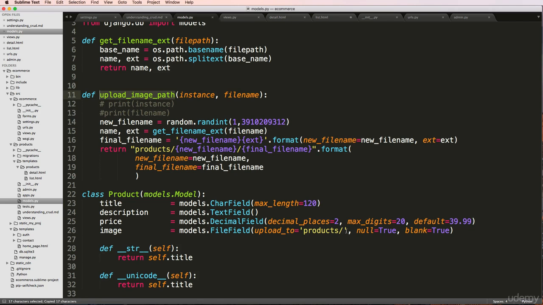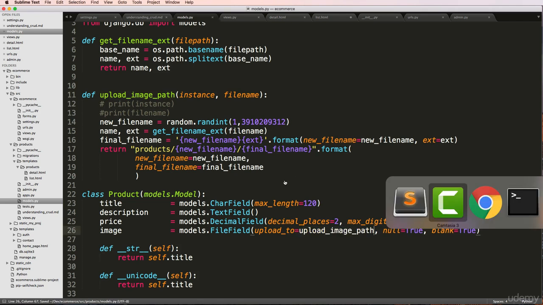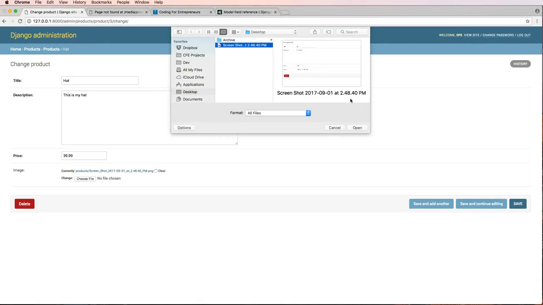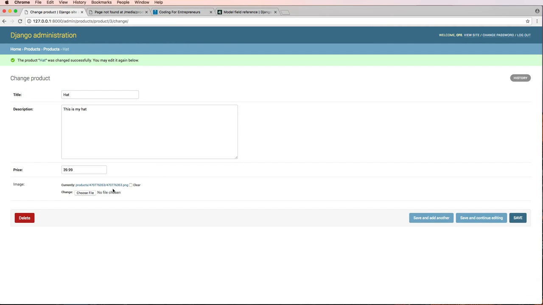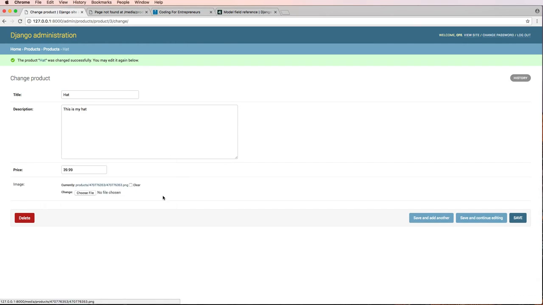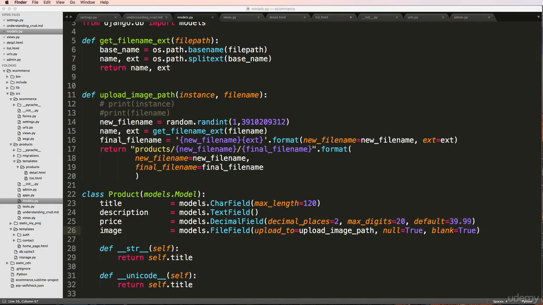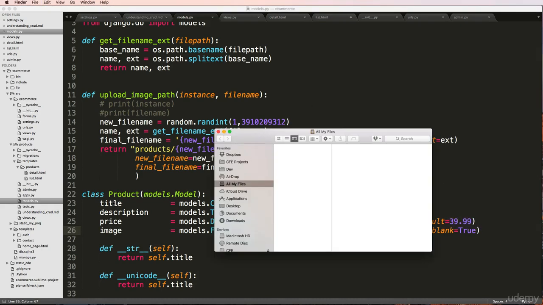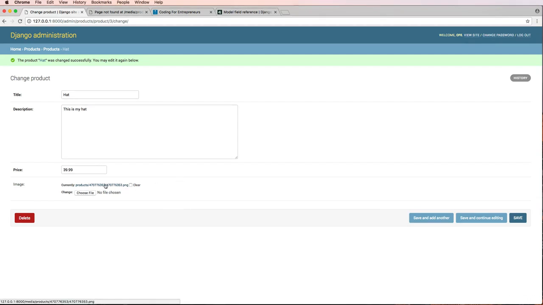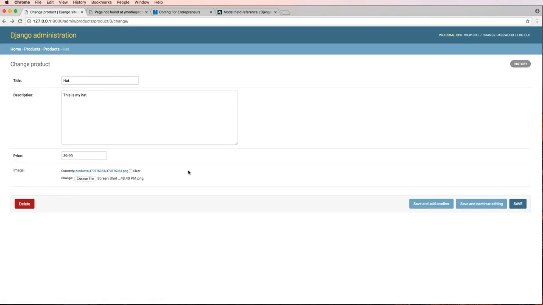So now that we've got that, we can just change this here. We'll save that and we'll refresh in here. We're going to re-upload that same screenshot and I'll hit save and continue. And what do you know? We've got a new path and a new sort of file name in there as well. So if we jump into our project, or well, we could do it in here, static CDN, products, and there's that image. So it's not really checking if that image exists, which of course there's a way to do. That's just getting a little bit more advanced.